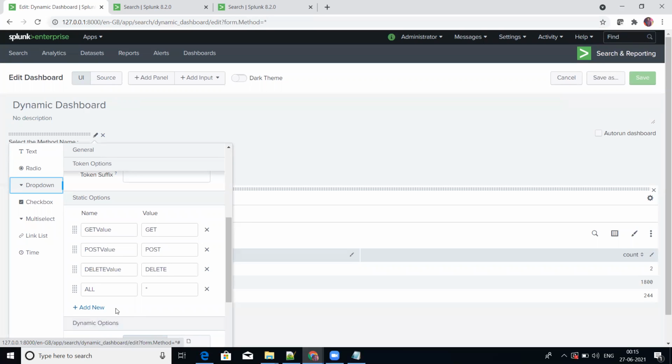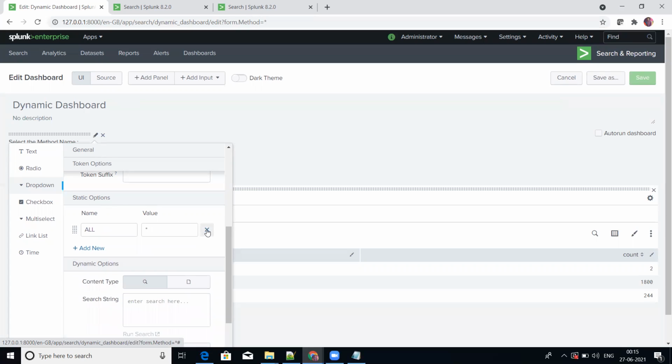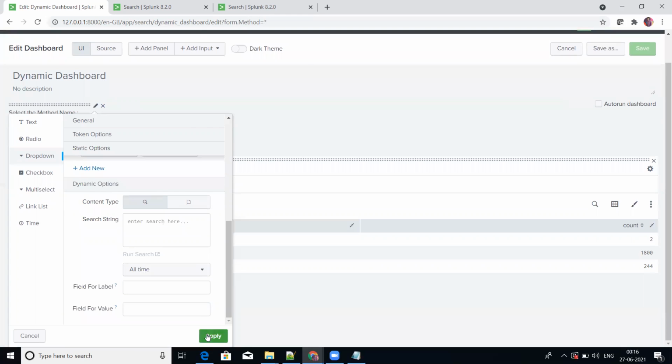But when I know that for this particular field my value is going to change, I mean, today I have only 2 values, tomorrow I may have 5 values, or probably after a year I may have 20 or 30 values. It might also change, or I may have fewer values. So in that case, you should not go with static. So let me remove this static one.